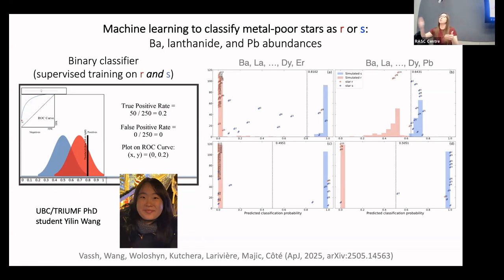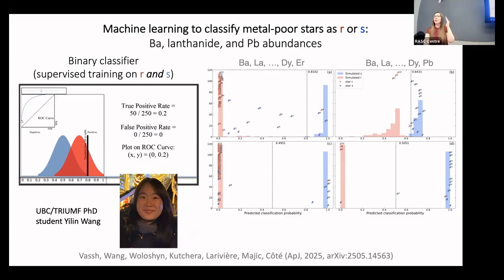Then we run the stars through this trained model and put on the plot where our model thinks they should go. You can see there's a bunch of red stars here. Things that were previously labeled R process by these really simple ratios, like barium to europium, old school ways of classifying them, are in red here. And ones in blue are labeled as S process currently. So we were able to verify that our model is doing pretty decently. It's matching the conventional labels most of the time. However, we're also seeing some cases where we do not agree with the conventional labels.